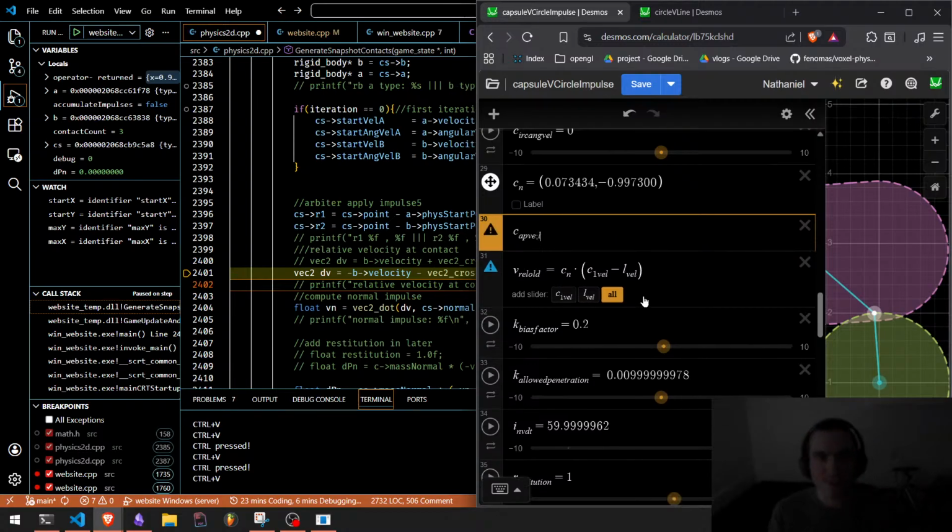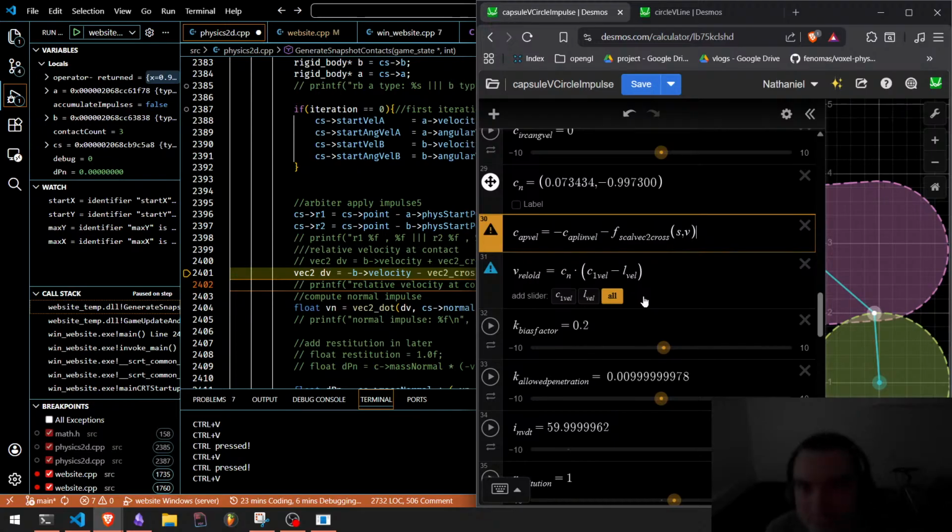We'll just call it cap. Cap lin bell, because we have that negative sign. I guess the first step is I just want to see if we can get a similar result to the engine. It's going to be wrong. I'm saying that it should match the engine even though the values are definitely wrong. And then we can see where in our calculations we need to adjust it to get the correct result. And at that point it should stop matching what we have in the engine, if that makes remotely any sense.